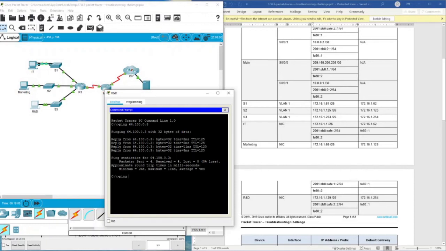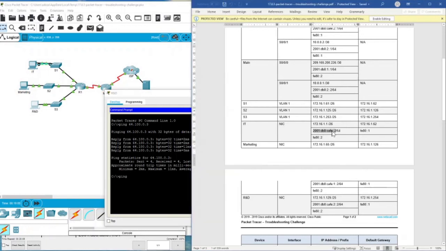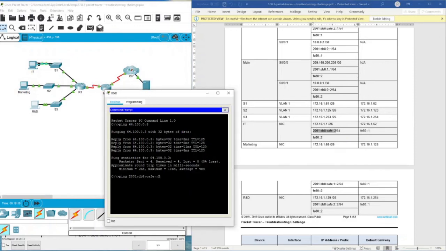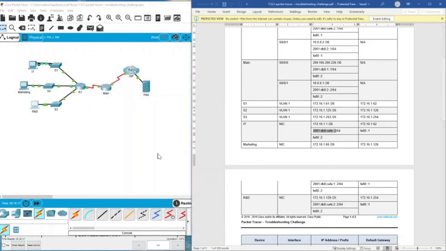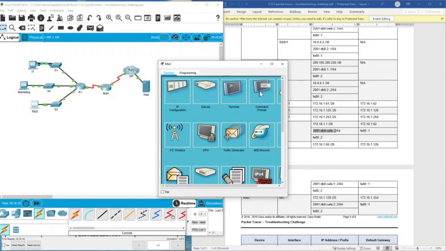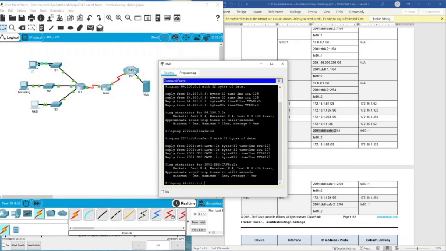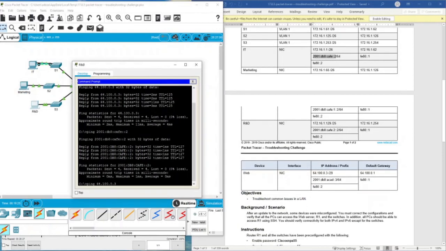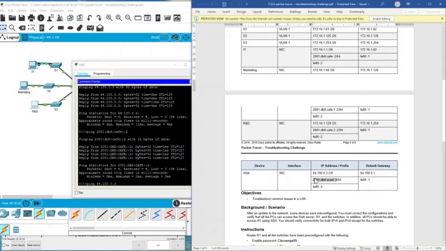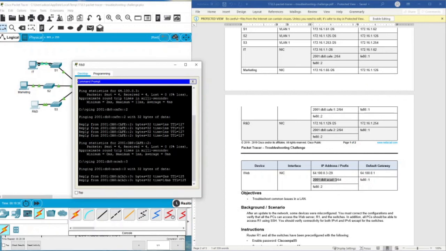And now I will try to ping IPv6. And you can see it's also fine. And I will try also to ping the IPv6 address of the web server. As you can see, it's also reachable.